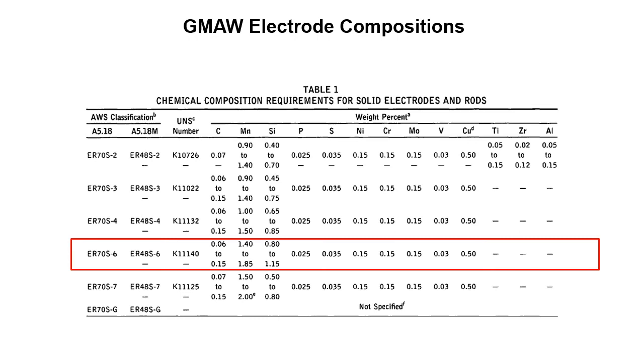GMAW electrode compositions. So this is out of one of the AWS specifications. And you can see on the far left-hand side, we've got the AWS classification. So for this one that I've outlined in red is ER70S6. Remember, this filler material can be either used as an electrode in gas metal arc welding, or it can be used in a rod form, which means we're not running electricity through it, in gas tungsten arc welding or oxy fuel welding. So you can see up at the top, we've got our weight percent: carbon, manganese, silicon, phosphorus, sulfur, nickel, chrome, moly, vanadium.